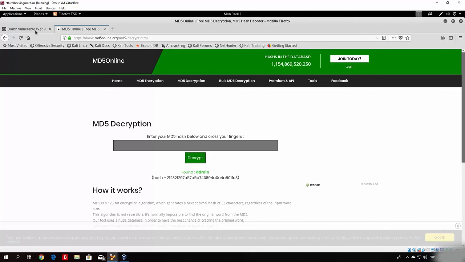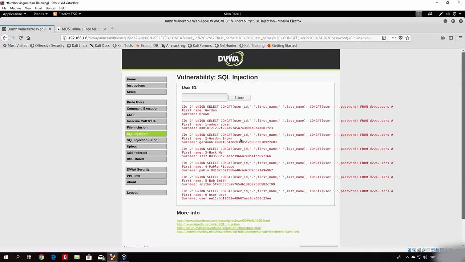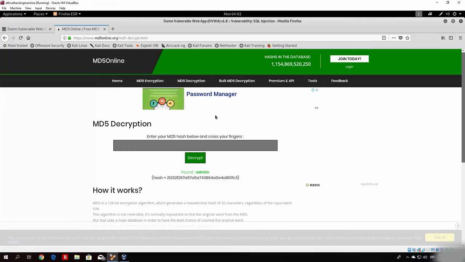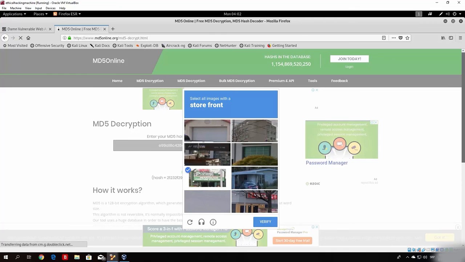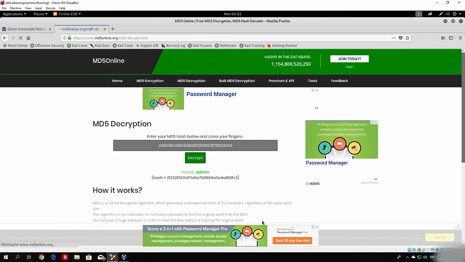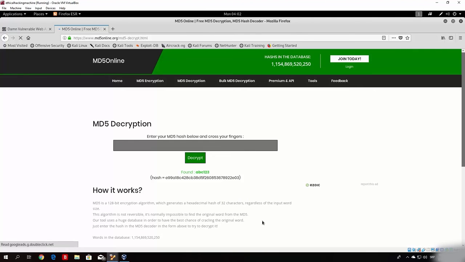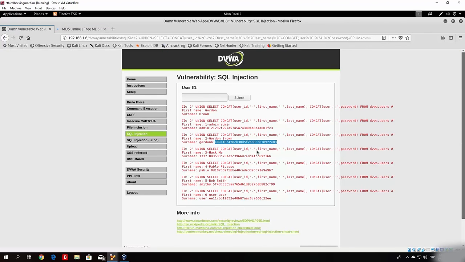Now let us try another password from different users. So let's go with Gordon's password. We copy Gordon's hashed value of that password and we type it right here. So paste, decrypt, and once again we get this confirmation. And I also don't know why this asks, but it doesn't really matter. Let us just click OK. And let's see what Gordon's password is. And Gordon's password is ABC123. Now, you can also decrypt everyone's password right here.